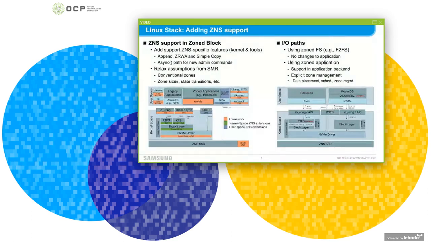Very quickly, in terms of software stack, I'm focusing on Linux. CNS builds on top of the existing zone block ecosystem that the community has been building for years to support SMR hard drives. And here you can see in orange parts of the framework extensions that we are adding nowadays on our own software stack. And as soon as the CNS TP gets ratified, we will start pushing this code upstream and obviously collaborate with everybody and other vendors and customers that are doing the same thing.